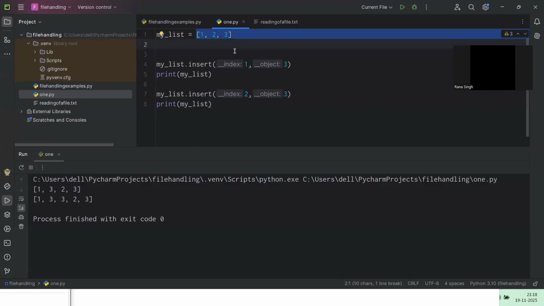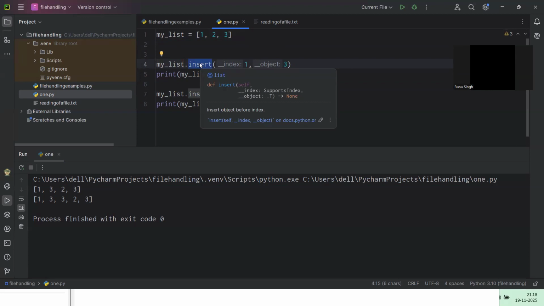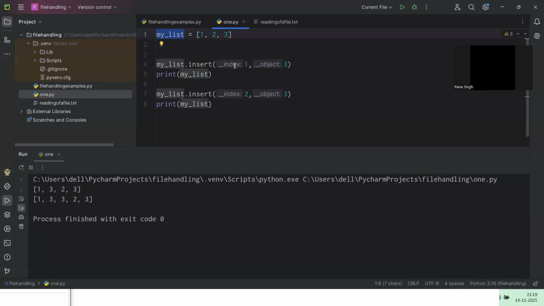But if I want to see what is inserted at what position and the modified list, then what will happen? We'll have to print that particular list. Insert will not return the new, updated list. No, it will just add the element. Therefore, if we print this line number 4, we'll get an output as what? None, because it is not returning the new list. It is just modifying the list in place. But if I want the exact output, at what index what object is added, then we have to print this particular list.